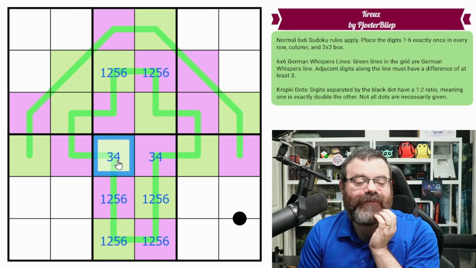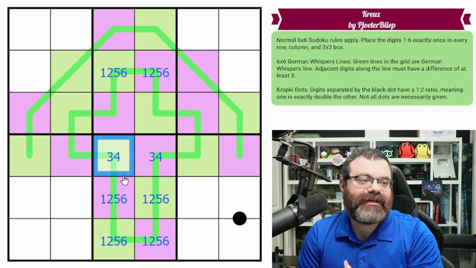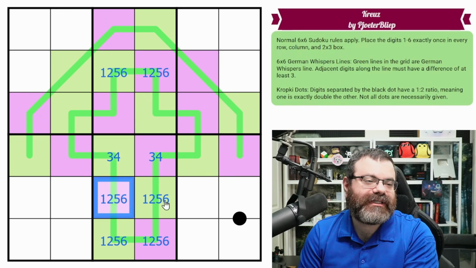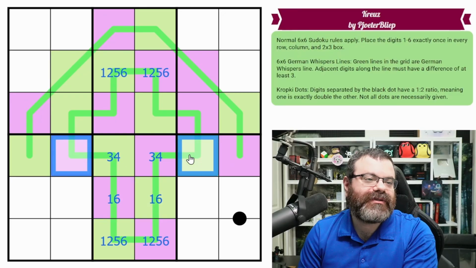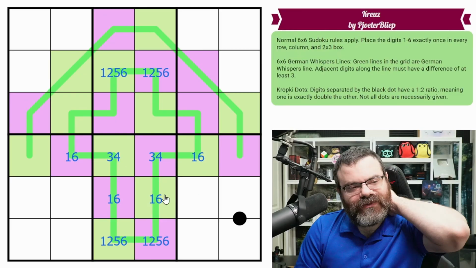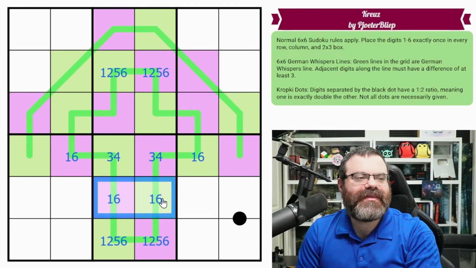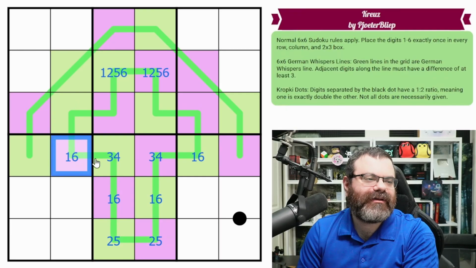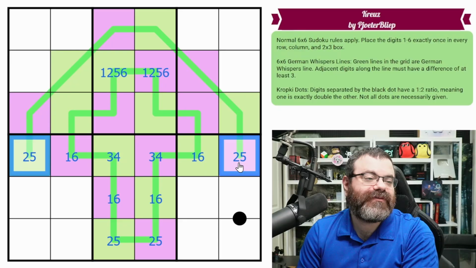Remember what's special about 3 or 4? We can only put 1 next to the 4 and 6 next to the 3. So these cannot be 2 5s. And these are also 1 6. So what we've done here is, you can think about this 1 6 pair. We move 1 6 from here. We have a 1 3 4 6 triple or quadruple here, leaving 2 5 for the row.